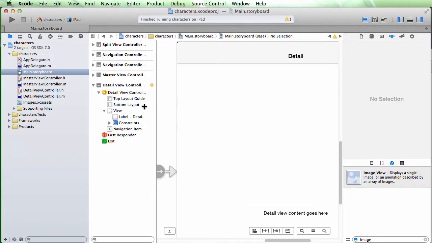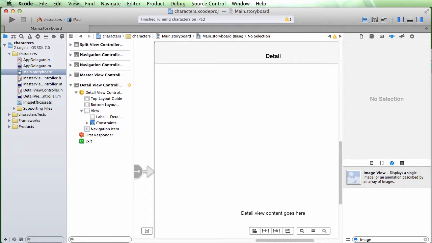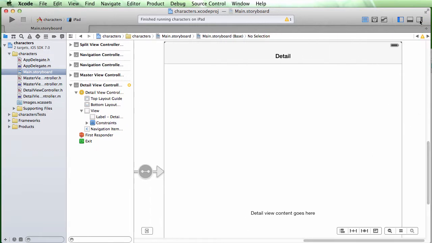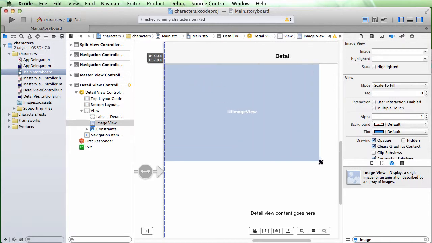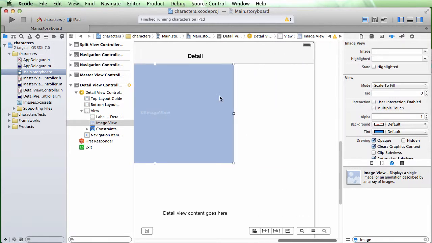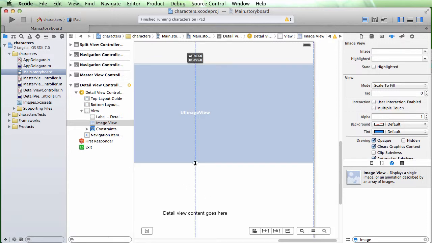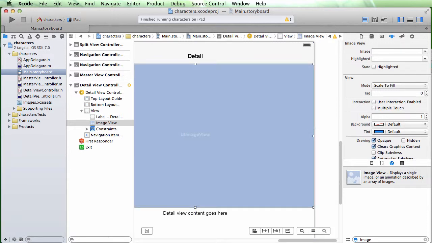let me just size things a little differently so that we have a bit more screen real estate to work in. Whoops. Guess I should bring that back. I'm going to drop my image view on here and try and size it out. It'll take a little bit of experimentation to get it right, but that should do the trick.